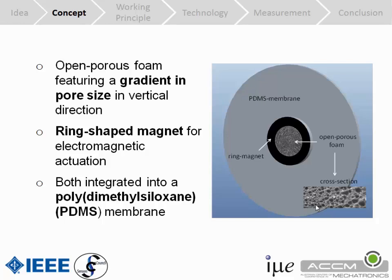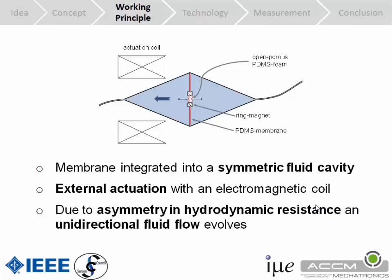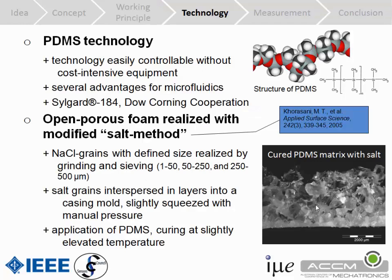So how does this work? This membrane is integrated into the middle of a symmetric fluid cavity and externally actuated with an electromagnetic coil, which induces a vibrational motion of the membrane. And due to the asymmetry in the hydrodynamic resistance, due to the foam structure, unidirectional fluid flow is expected to evolve.